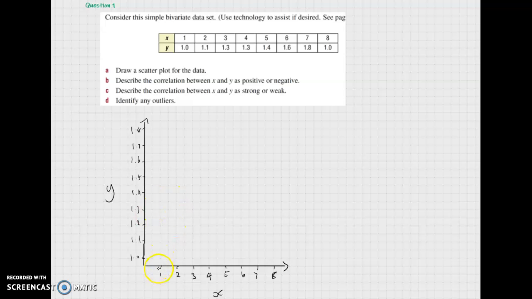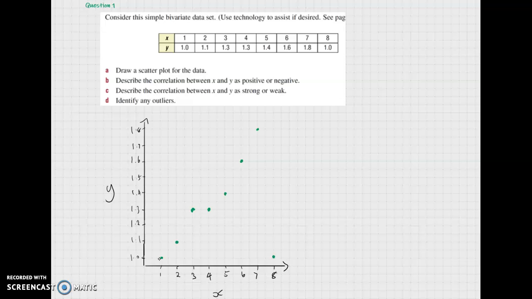Let's draw in the points. Now your first point is at 1 and it's 1.0. So all I'm going to do is make it a more standout pencil, and I'm going to put it at 1 and 1.0. So it goes right there. The next one is 2 and it's at 1.1. 3 is at 1.3. 4 is also at 1.3. 5 is at 1.4. Notice how I'm going to the point and then drawing it up to where I want and then putting the dot. So 6 was at 1.6 and 7. This is where it gets tricky because we're far away from either axis. Is at 1.8 and 8 is back nice and easy at 1. Okay, so that's our scatter plot.